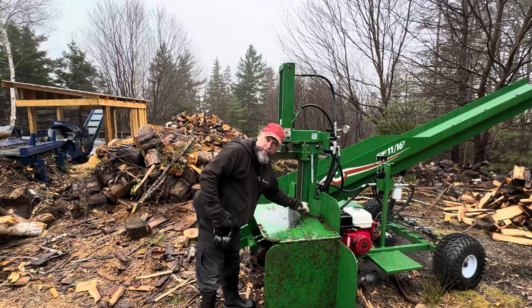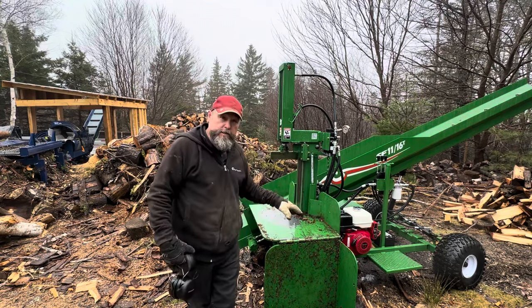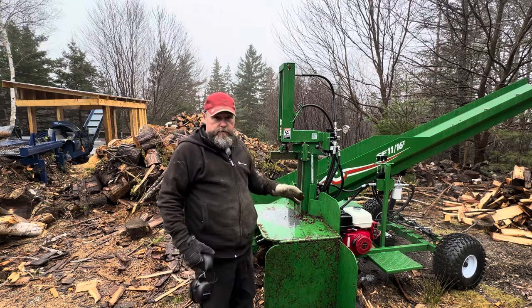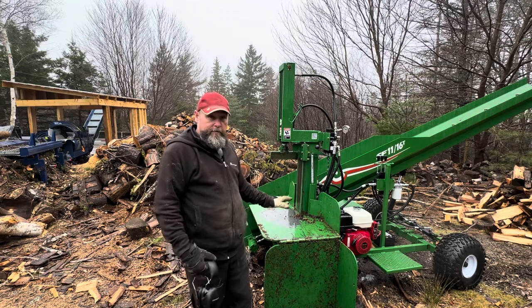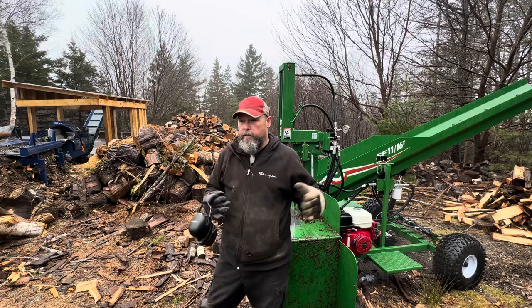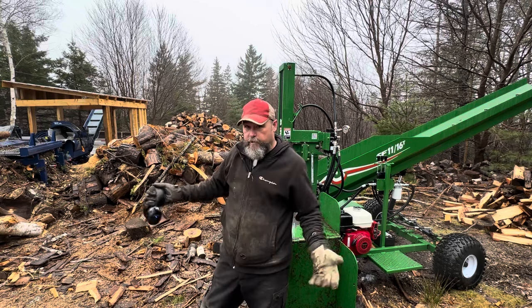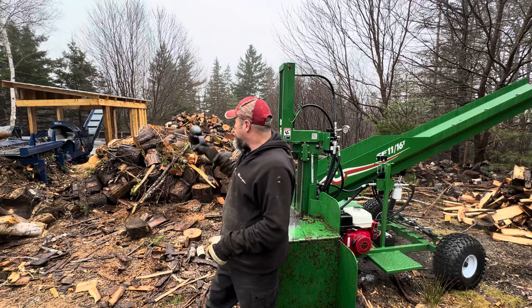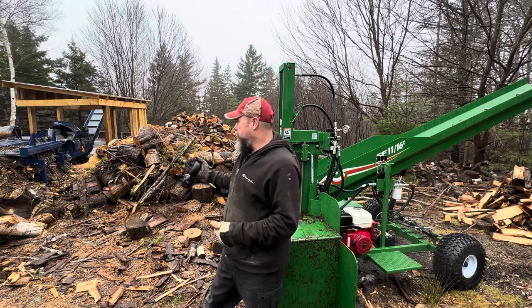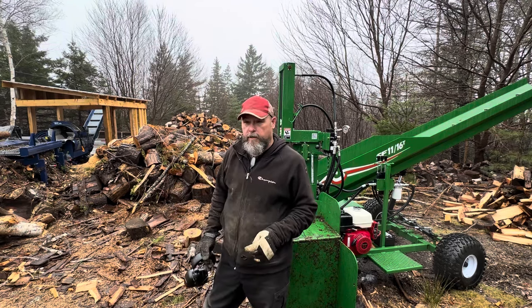Going to a friend of mine's place, actually. It's kind of cool. But I've got to get these logs, these oversized stuff, split up while it's here. I'm going to make use of it while I have it. So what I've done this morning is I've loaded my processor deck, so when we get a downpour here this morning, I'll be able to go underneath the roof over there and finish filling that trailer, because I've got 2 cords to deliver today. And I should be able to get some of this oversized stuff cleaned up.